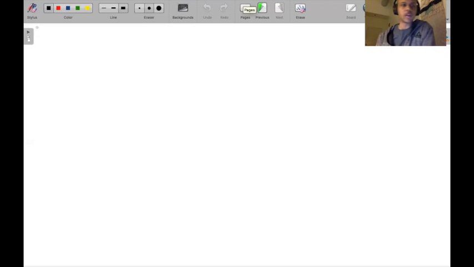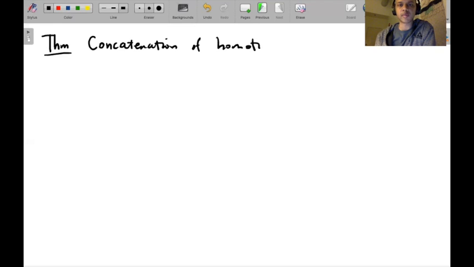Okay, and now comes the main theorem, which says that concatenation of homotopy classes satisfies the following properties.